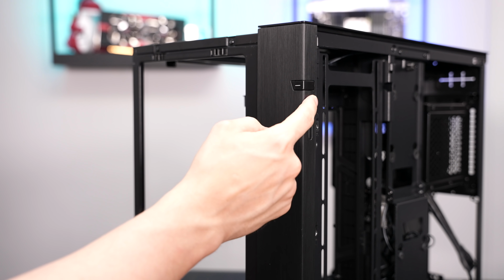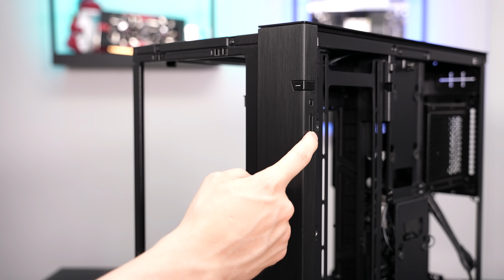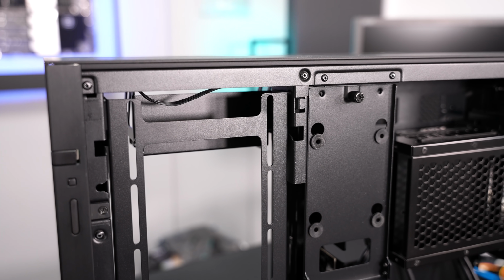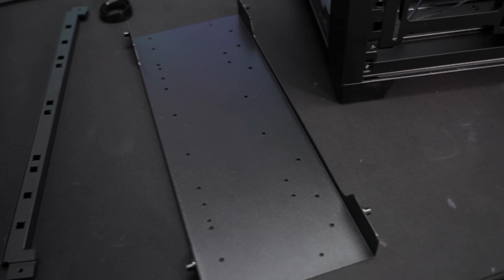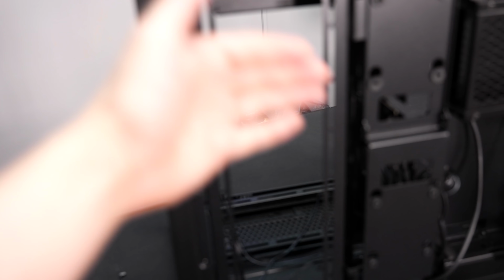Same goes for the reset button, and also if you want to adjust your fan speed or the RGB color of the controller, which is sitting in the case, you can do that over those two buttons. If for whatever reason you're not using this position right here for mounting fans or radiators, you can also switch to this part. And this part will allow additional hard drive mountings or SSD mountings, or just in case you want to, I don't know, hide this part right here.